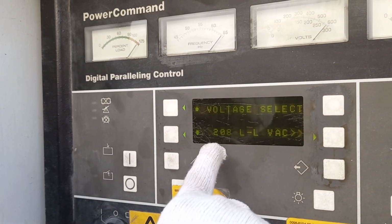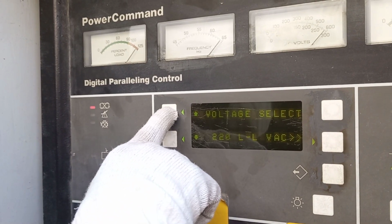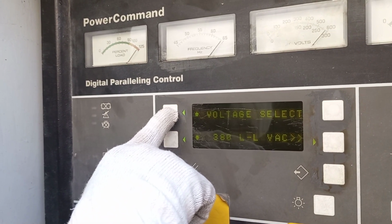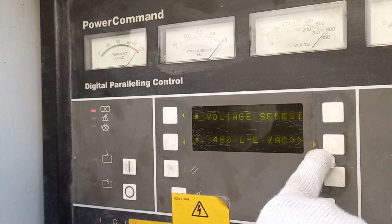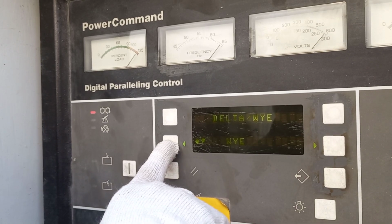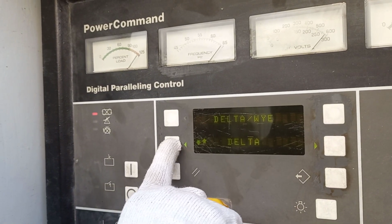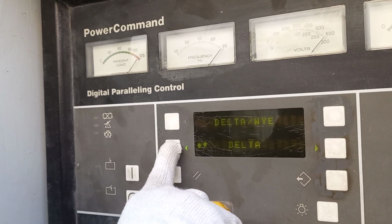Go. Now voltage. Try now 208. Go up: 220, 240, 380, 416, 440, 480. Now this arrow, go. Star, yes. Delta, no, not Delta. Our all generators are star. I am showing how you want to adjust.